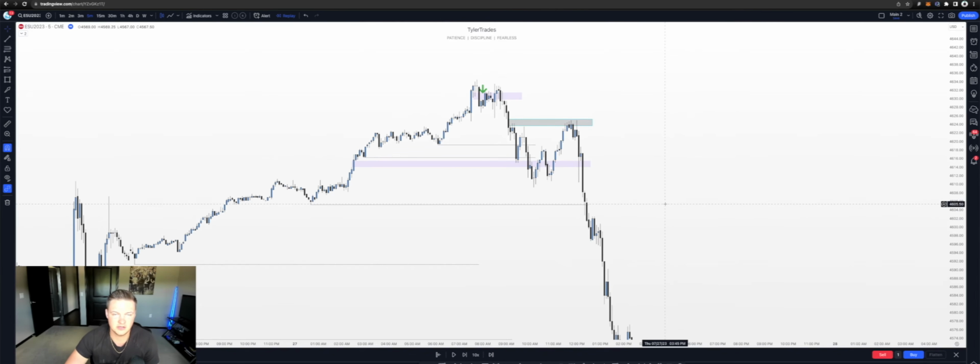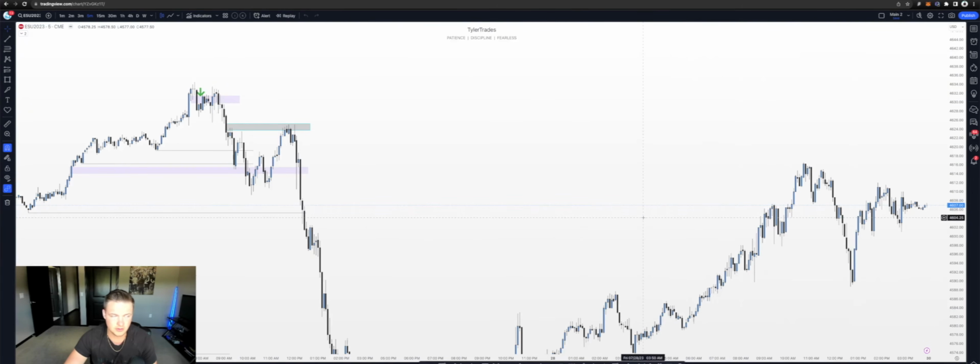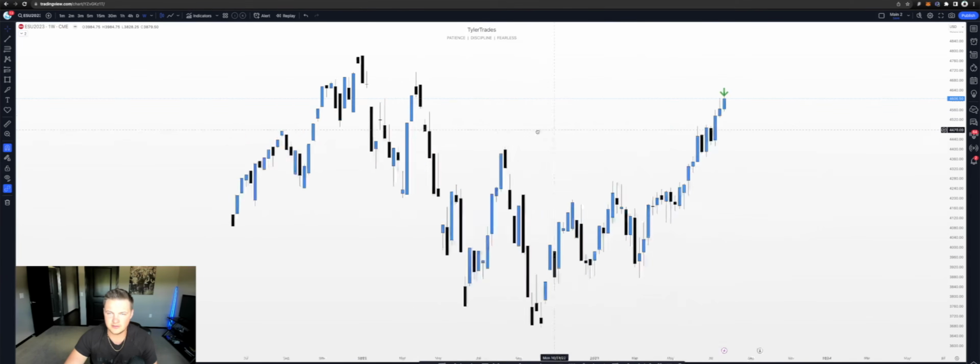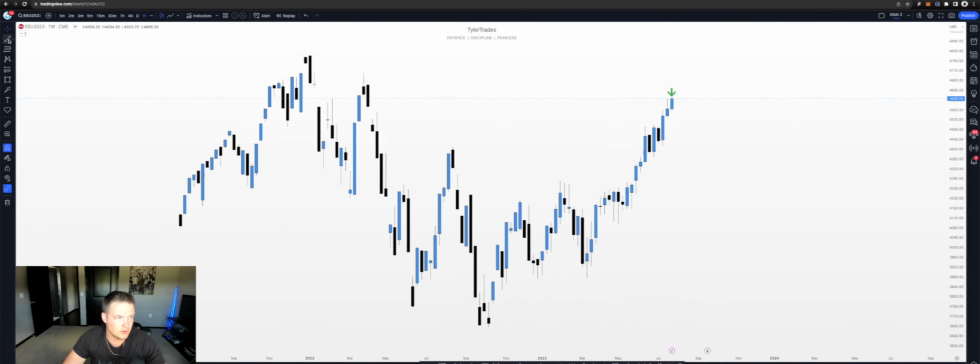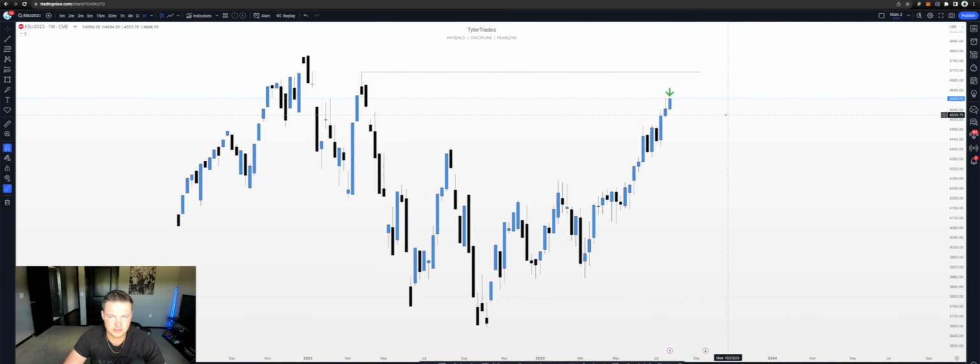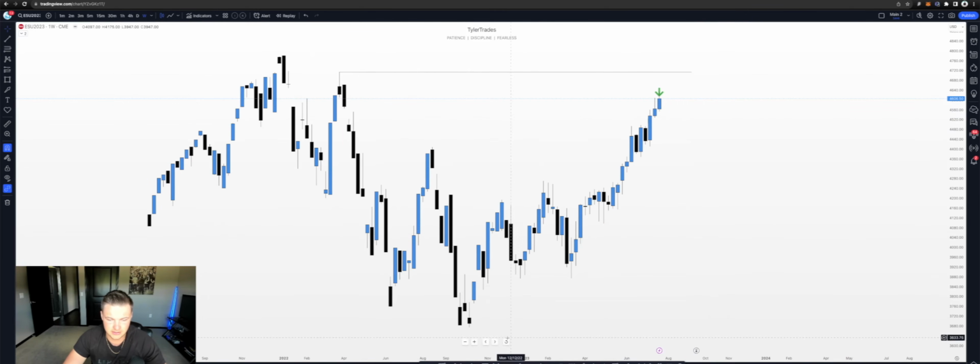I know it can be a little bit counterintuitive at first, and that's just because, even though we are bullish, if I reset this, if we jump out of replay mode here, guys, even though we are bullish on the weekly time frame, like I am very much bullish all the way to and through this buy side liquidity level right up here on the weekly time frame. However, that doesn't mean that you're only looking for buys.